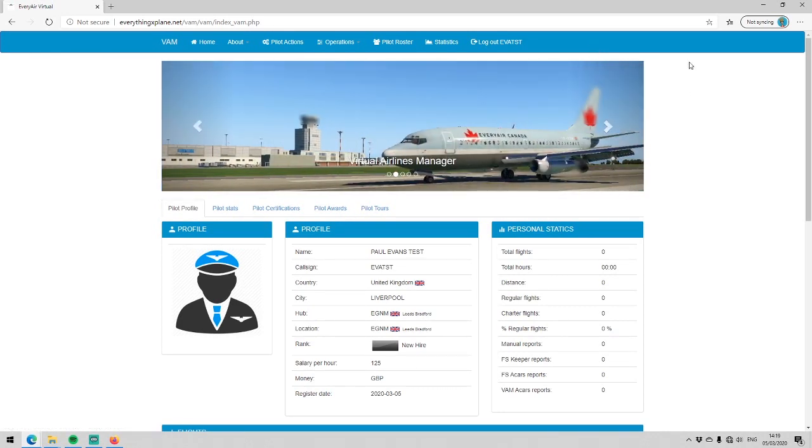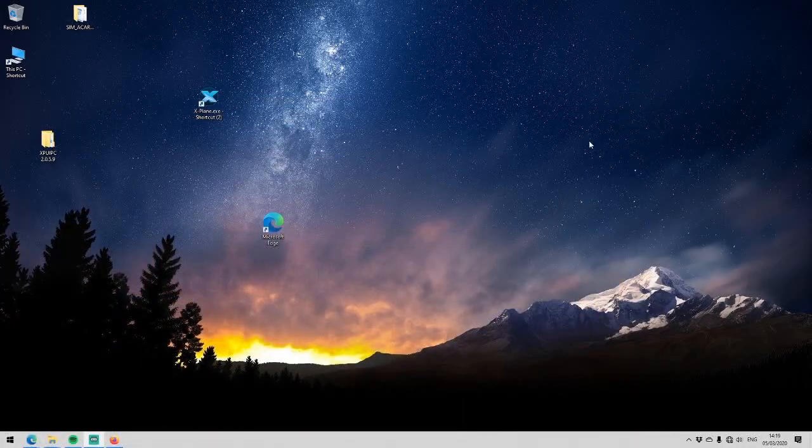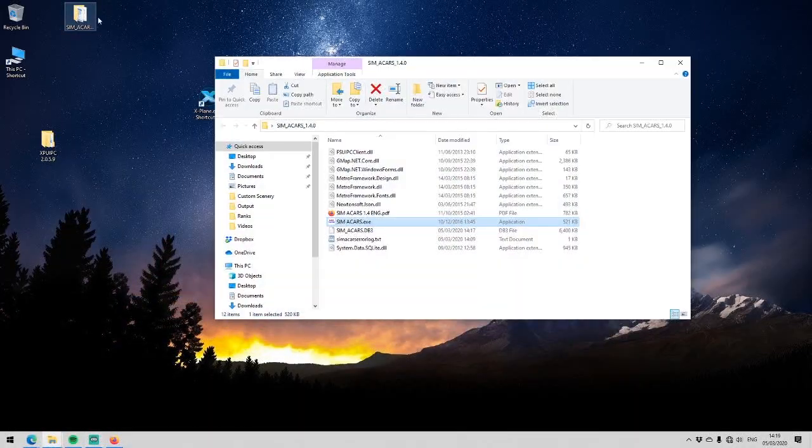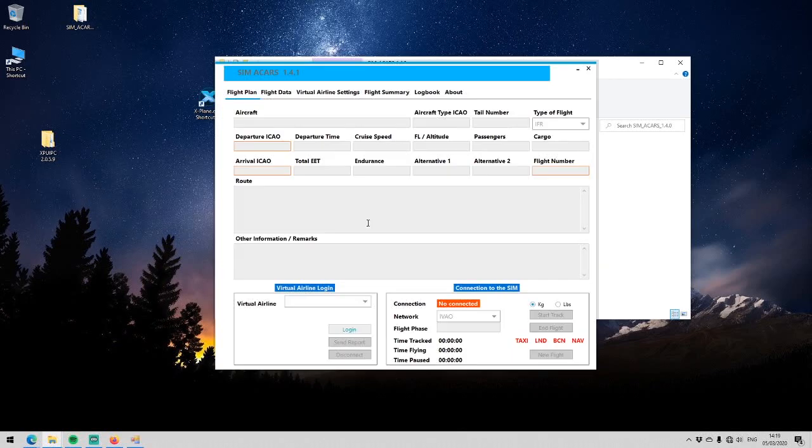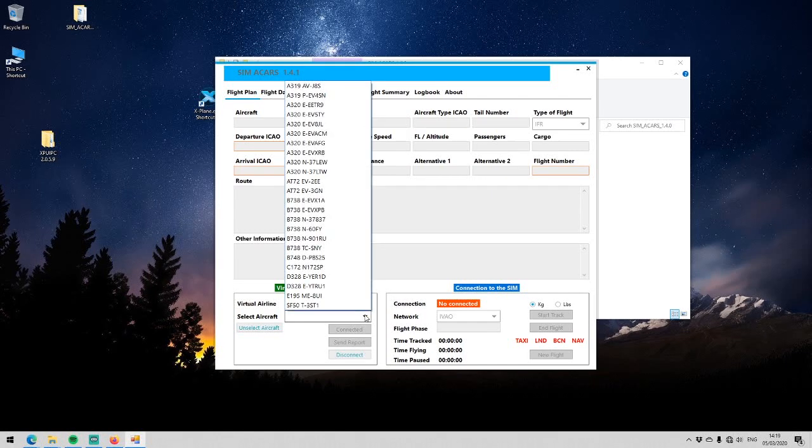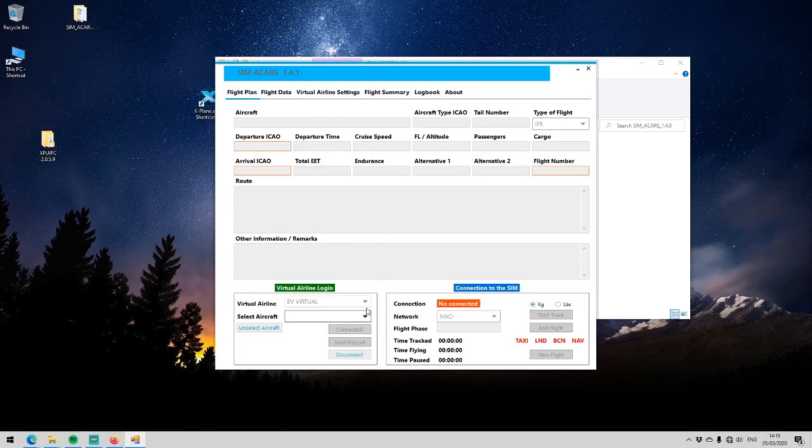Now, if you want to do your own flight with ACARS, but not one on ours, you simply load it up again. Select your airline, log in. Okay, select your aircraft. You don't have to select your aircraft, as far as I'm aware, you just load it up. So you simply fill in all your details.